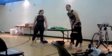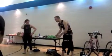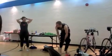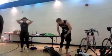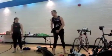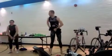So when you're trying to get the wetsuit on, starting at the bottom, make sure you get everything as high up as you can in order to get the rest of it on. So starting at the ankle down here, make sure it's pulled up plenty high, work it up plenty high on the knees so you can get it worked up into the thighs. If you leave it low and saggy here, you're not going to be able to get your shoulders in it. It creates a vacuum.